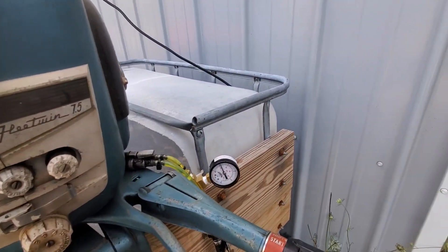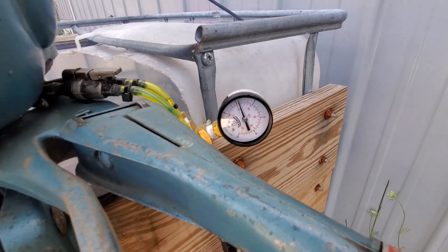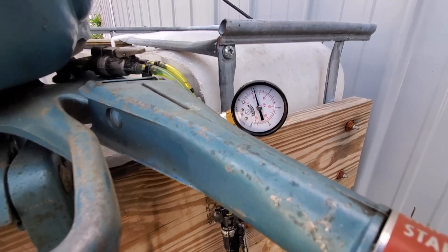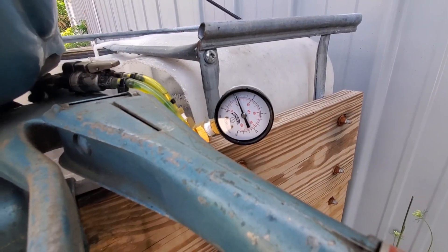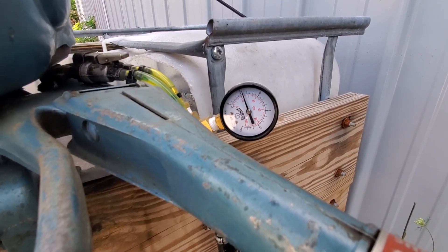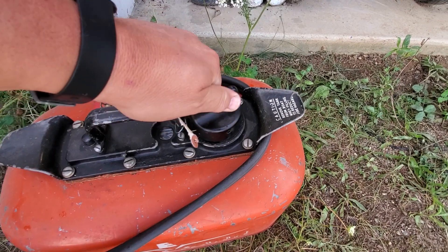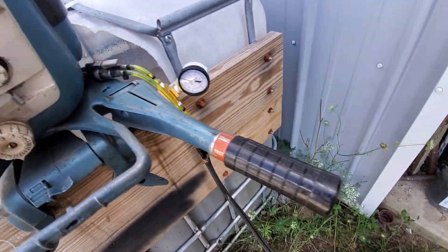I should have the exhaust fan on my test tank running, but it makes the audio harder to hear, so I just left it off — that's why we're getting so much smoke around the motor. I had it build as much as 4 PSI running wide open. It holds about 3, and it'll go down a little bit below 3 if it idles for a long time, but I get about anywhere from 3 to 4 PSI max, and that's more than plenty to keep fuel supplied. At that pressure, when you pop the cap, there's a pretty good hiss that comes out of it. This one's working as it should.